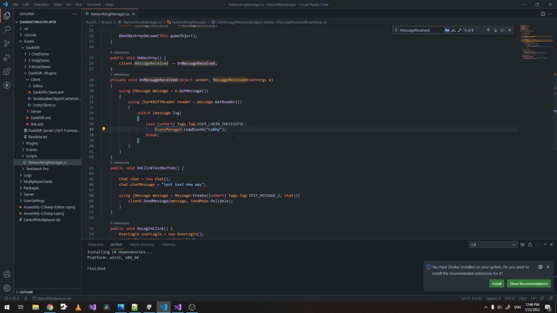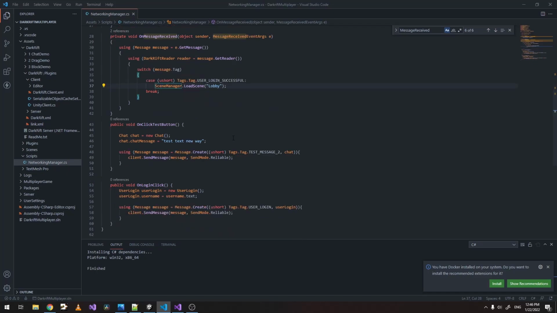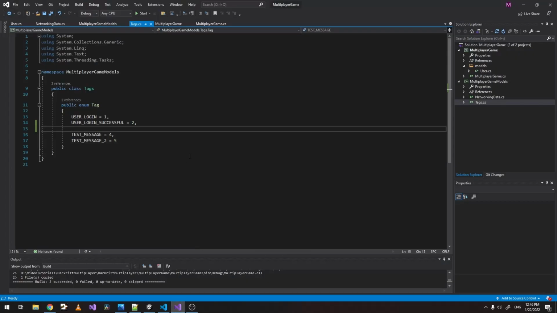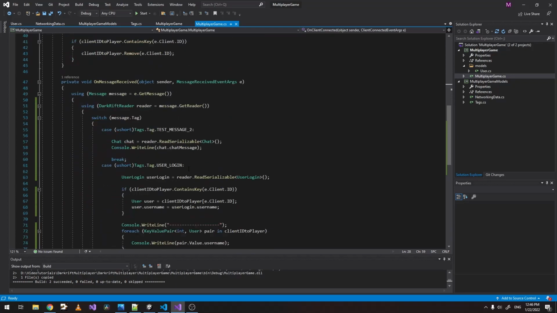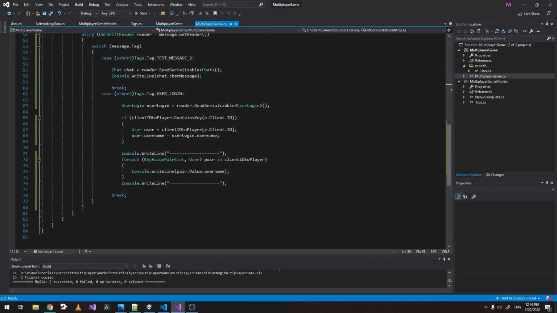Now what is left to do is we can go back to our multiplayer code, and the last part is when we receive our login data, we can send back the successful message to the client. We'll be doing it the same way.